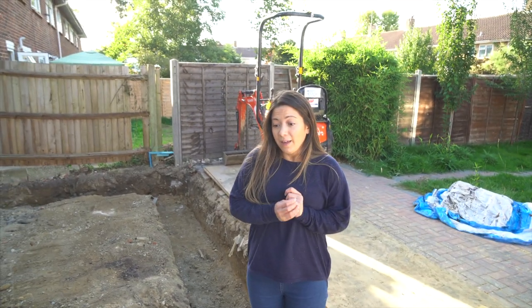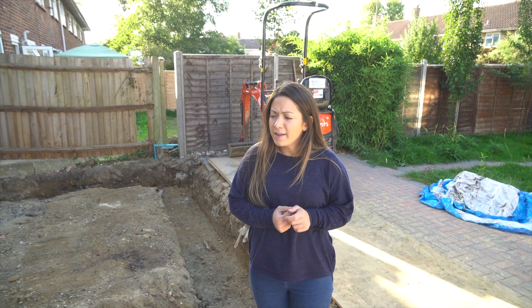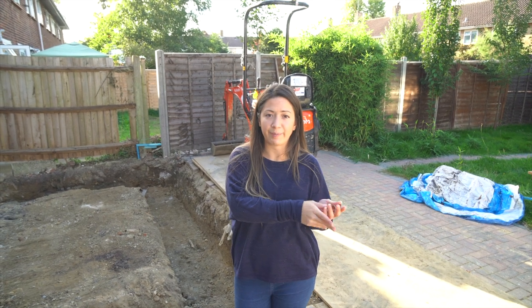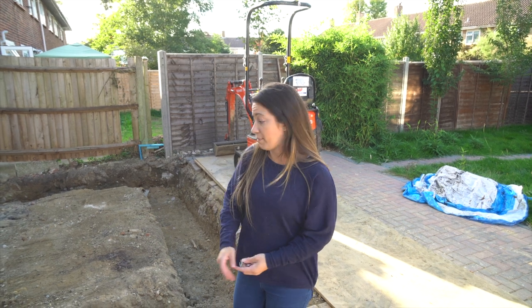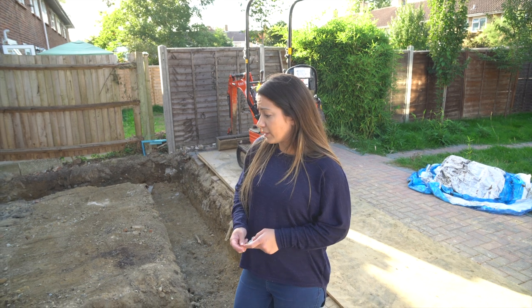It's been a little bit stressful, but you can't get affected by these things — you've just got to think of the next solution. We've had one plan, had to change it, had another plan scuppered by a storm drain, and now we're on to the third option. The thing with groundworks is you never really know what's going on until you dig down. You can't get wound up about it; you find a new solution and move on.